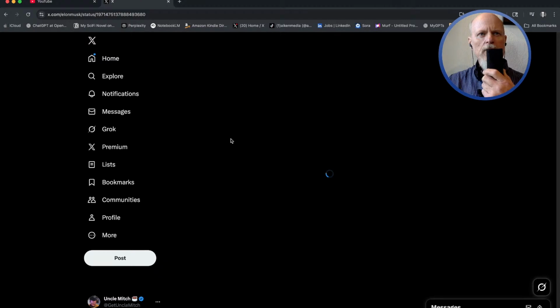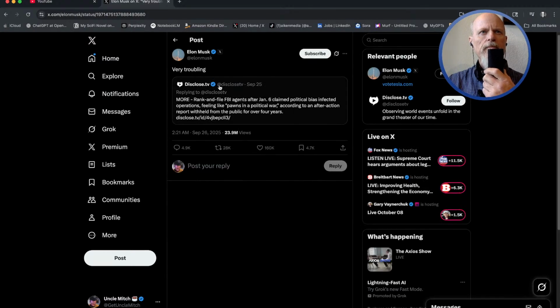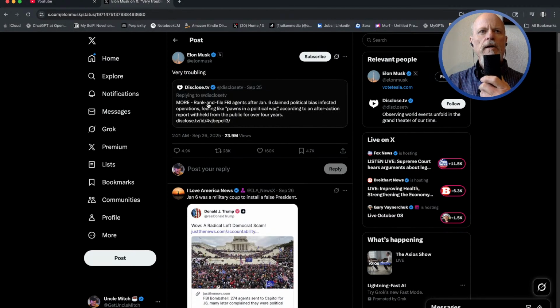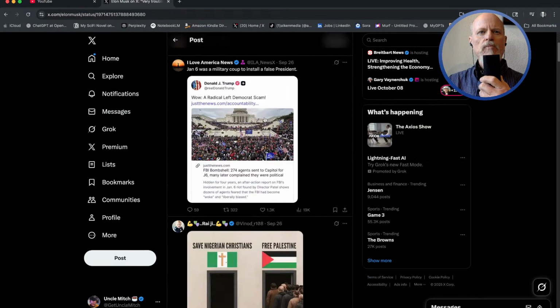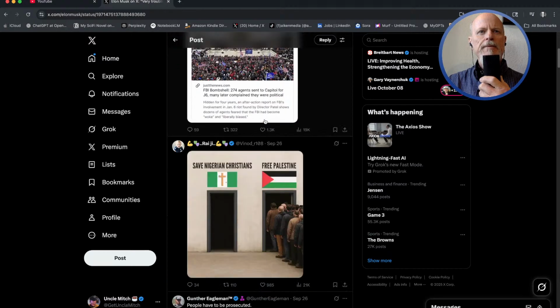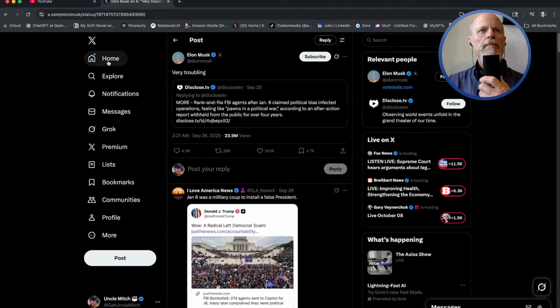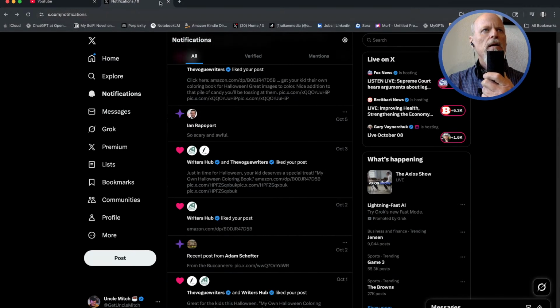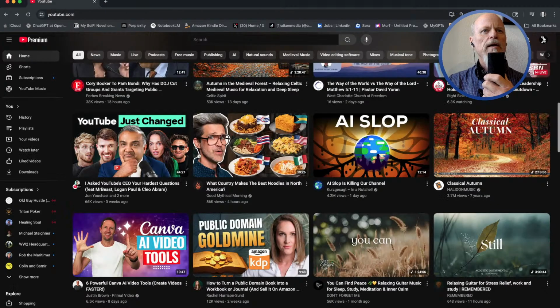Elon, it's always good to see what he's talking about. Very troubling. Rank and file FBI agents after January 6th claim political bias affected operation. Oh boy. All right. Enough of that.